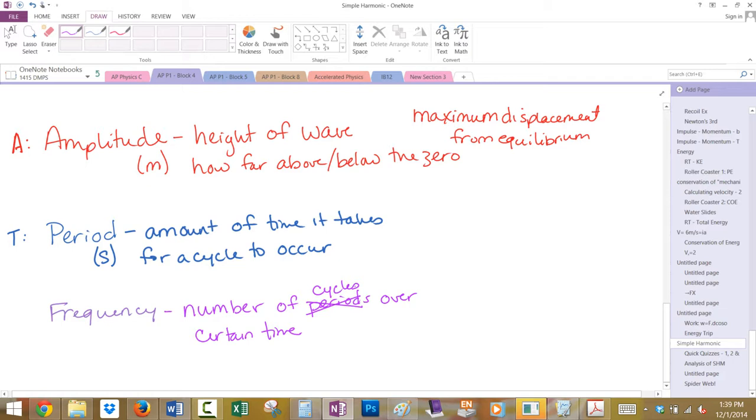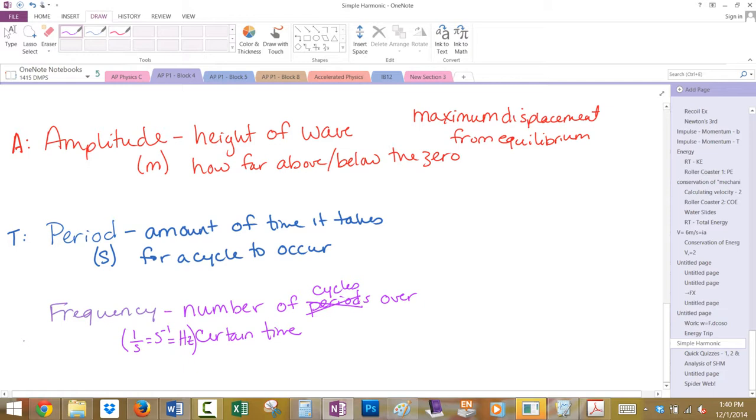It depends on what kind of thing you're measuring, right? How often does something happen? If we generally measure time in what units? Seconds. The unit for frequency is 1 over seconds. So sometimes you'll see it written like this, 1 over s. Sometimes you'll see it written as s to the negative 1. Or sometimes you'll see it written as hertz, Hz. These all mean exactly the same thing.